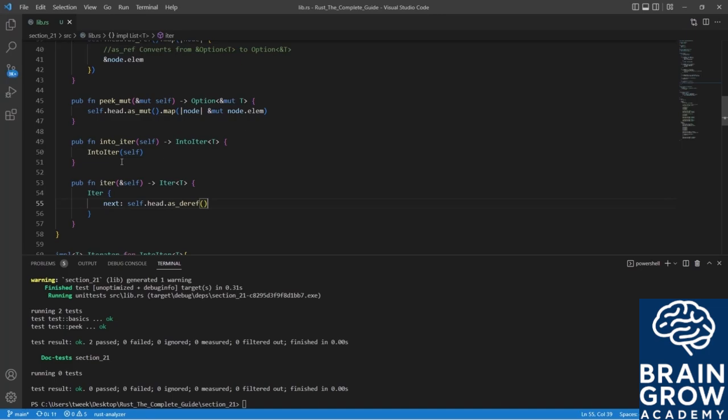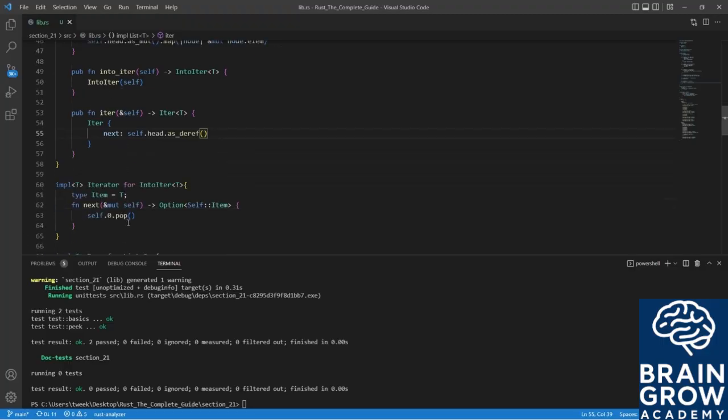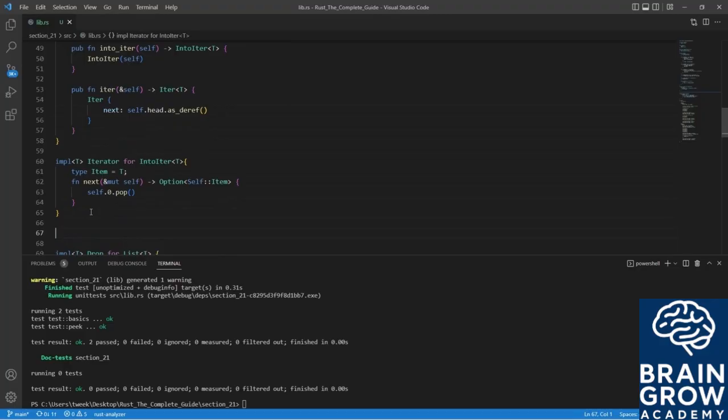That way we can get the value inside of it. Now we want to implement the Iterator trait for our Iter type. And remember, we need to specify our lifetimes in all these. So now we have that set up.